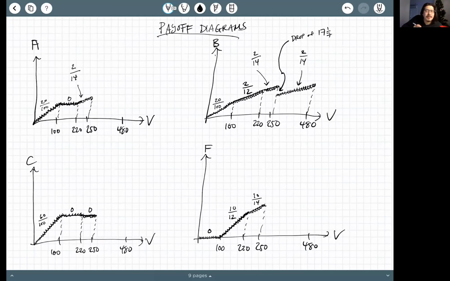By the way, one thing that you should keep in mind is that what happens at a mandatory conversion point does depend on whether the security that is forced to convert is participating preferred or convertible preferred. If it's participating preferred, you'll have something like we see in this sketch right now. The slope here and the slope here are going to be the same. If instead you have convertible preferred that is being forced to mandatory convert, then what you'll see is a change in slope and a drop.